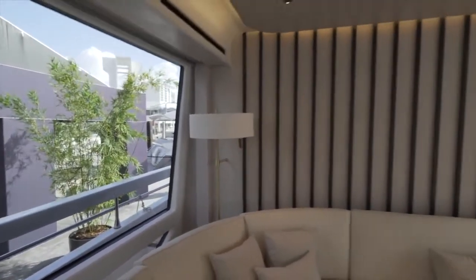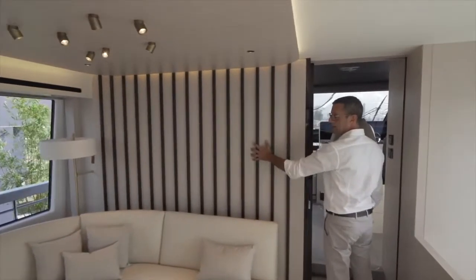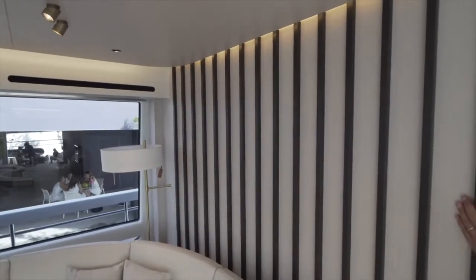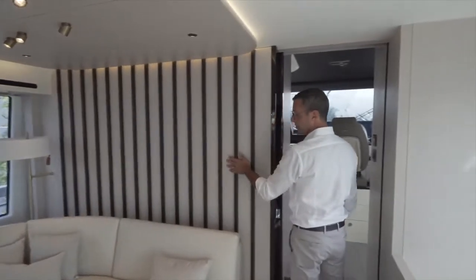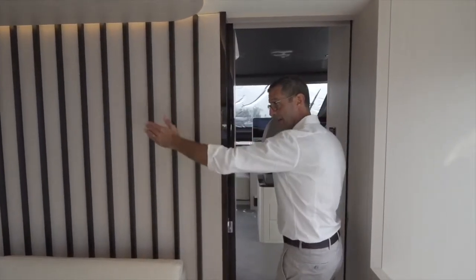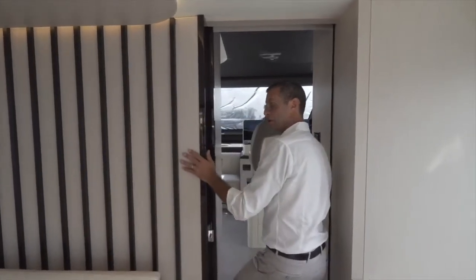They are designed by Achille for the 78. Accent on the bulkhead. Typically, these are bulkheads which for the majority of the other products in the industry are left blank. Instead, here we make the bulkhead as a piece of art with a combination of oak and this trim aluminum panel, which gives this wave effect. And if you look from here, the bulkhead is actually not flat. I don't know if it comes out on the video, but it's slightly curved to give the effect of a sort of a wave, if you wish.